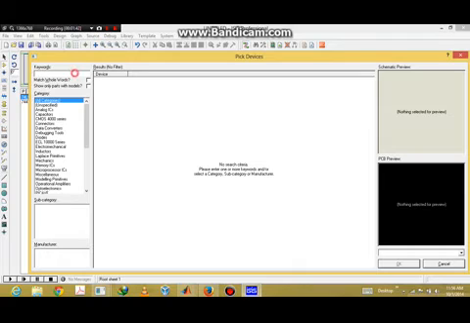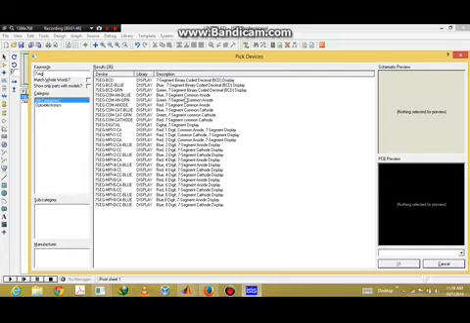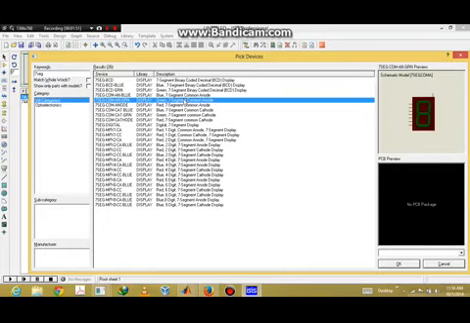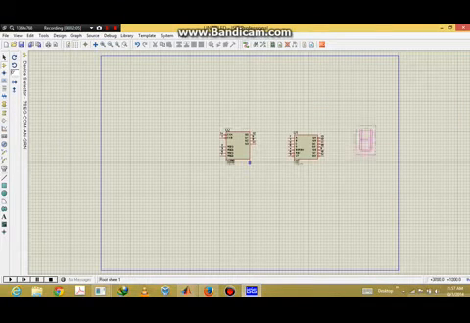In the keyword we will type the component, that is 7 segment display. You could see that we can also observe the schematic model in it. So we have basically selected a green 7 segment common anode. Click on the OK button and the component will be placed on the output bar.